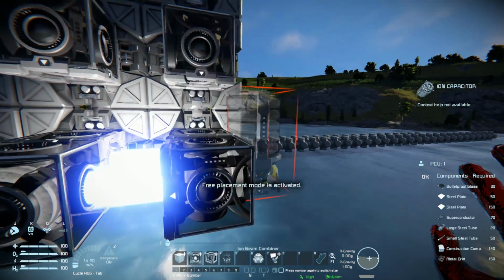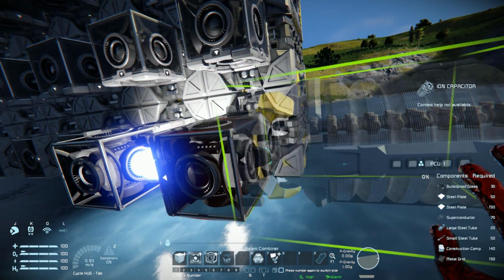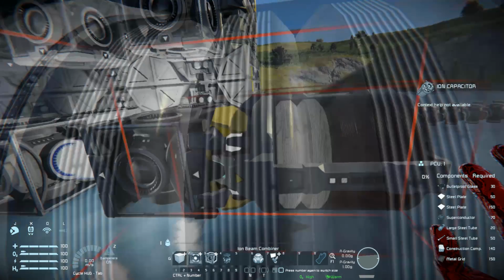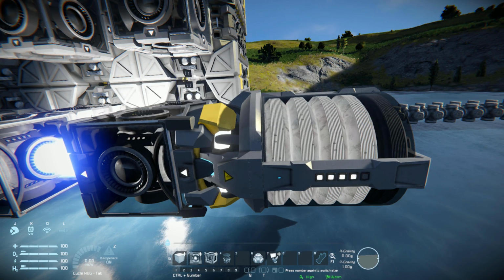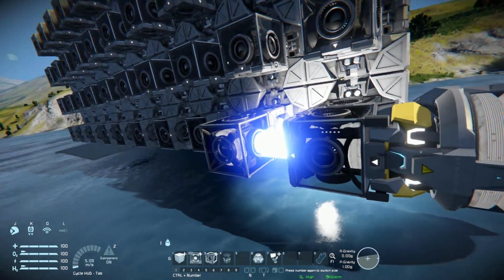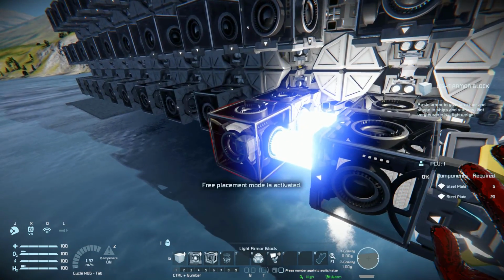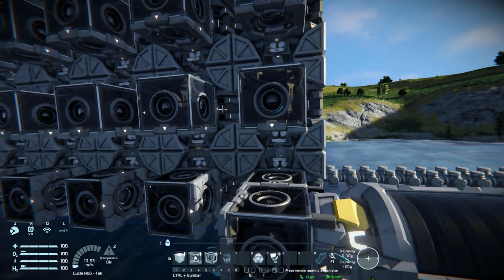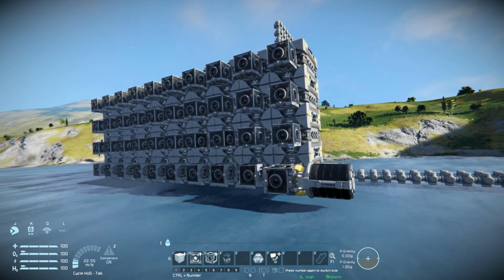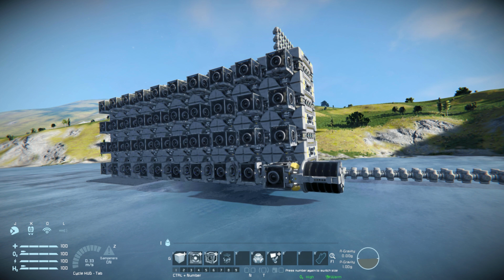If we were to shove a capacitor on one of these, like so, we can see it very slowly charge to the maximum. And then when we're done, we can just remove that and boom. But yes, this is the beam system. It will be in the description below if you wish to download and try yourself. I believe I covered everything in this video.